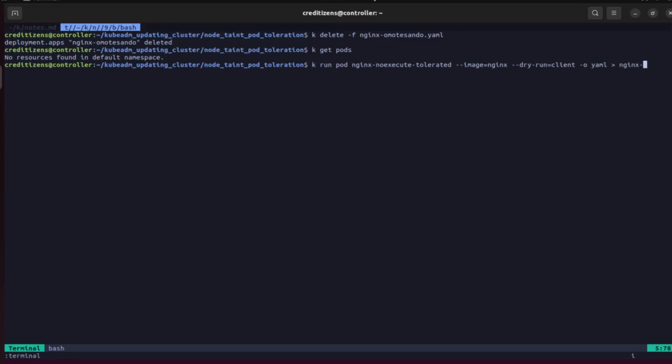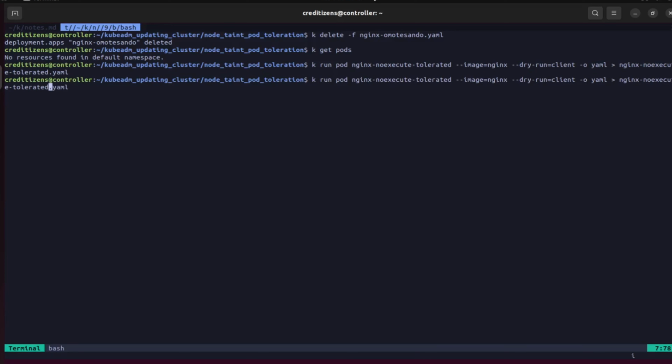So we run the pod, we just create a boilerplate, we call it nginx-noexecute-tolerated.yaml. Okay, so we got our first boilerplate. I'm just going to do the same here, but we're going to add to the name "with seconds".